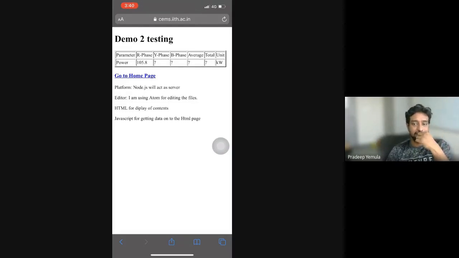Now I have to display a timestamp, right? To display a timestamp, there is a particular ID. So I'll create another. I go back to my HTML, and above the table I'll create an element. In that I will keep the timestamp.